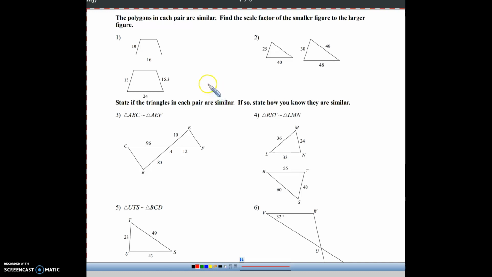So in a dilation, you got to remember this. If you are going from small to big, then your scale factor is going to be a number bigger than 1, or a number greater than 1. If you're going from a big image to a small image, which means you're getting smaller, your number is going to be somewhere in between 0 and 1, which means it's going to be a fraction or a decimal.